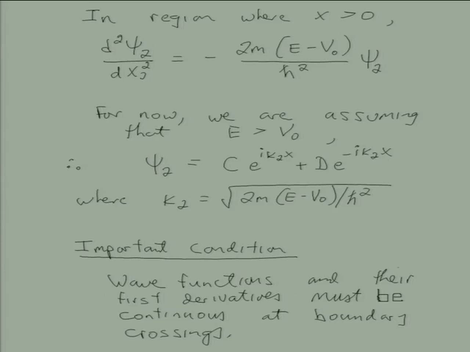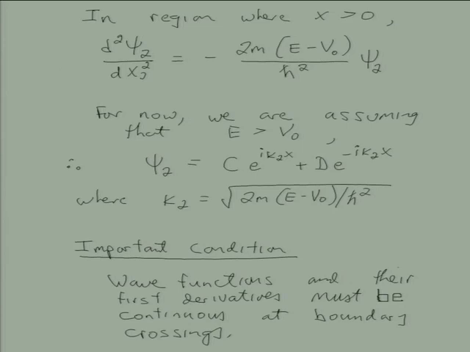Okay. E is greater than V0. We get the original function back with a number. It's just a number because remember, at this point, we're assuming that that potential is a constant. The thing which multiplies psi2 is just a number, and therefore the numerical form of the solution looks the same as the solution in free space. These coefficients are going to be determined. I can write that psi2, the wave function that describes the particle in this region 2, as a sum of e to the ik2x and e to the minus ik2x, and the only difference between the solution here and the solution in free space is that k2 is now different, because now the quantity that comes in is this E minus V0.